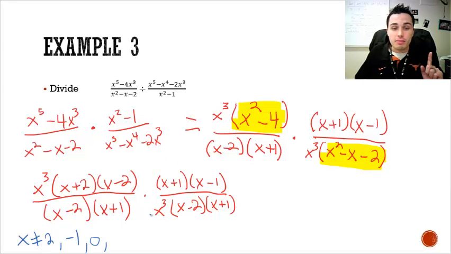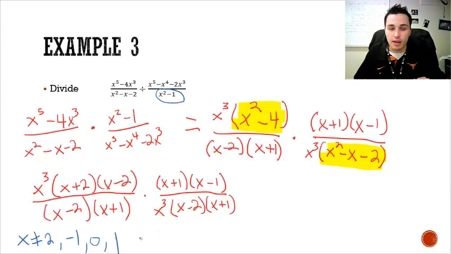But there's a little catch to this. Remember that the original problem was a division problem. And I can't divide by anything that would be a 0. So actually, I'd have to worry about this being a 0 as well, which is the top of this one right here. That means when I have a division problem, I have to consider what can make the top of this second fraction also 0, and include that in my no-nos for x. Okay, well x can't be negative 1, got that covered. X can't be positive 1, I need to write that one down. If I don't catch that, then that would be one of my x's I would have missed.